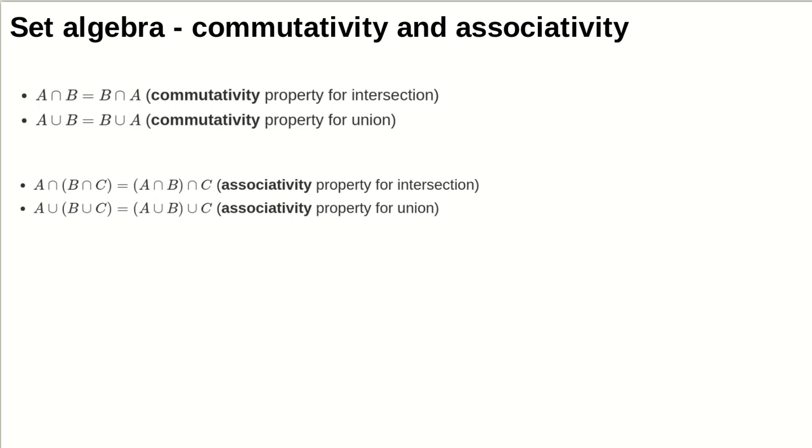In the last video we looked at ways of combining two sets to make a third set, namely the union and the intersection. And this is similar in a way to the ways we have for combining two numbers to make a third number. We have, for example, addition and multiplication. If you have two numbers, a and b, you can form a plus b or a times b.